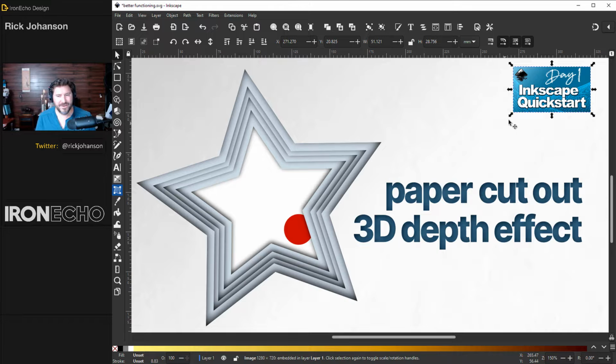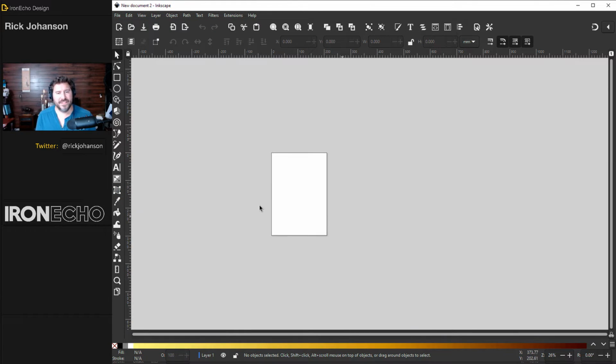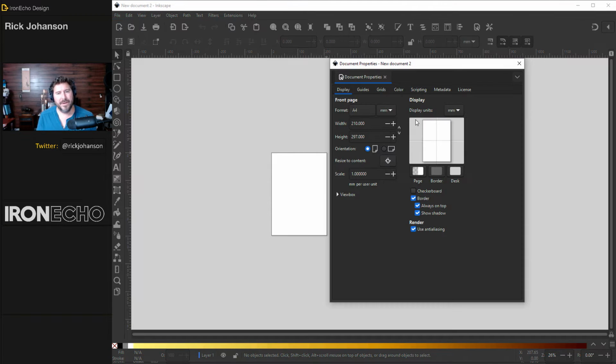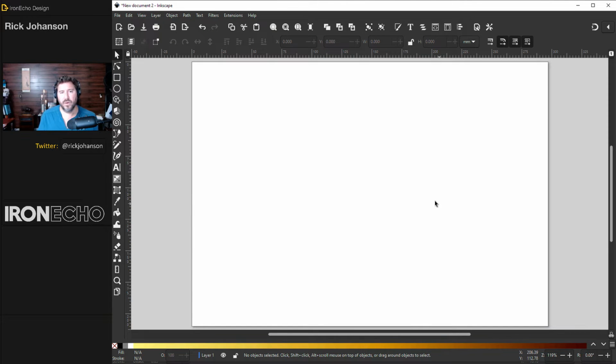Let's get started here. I'm going to open up a new Inkscape canvas. Here we go. Let's all get on the same page. Go to File, Document Properties, and in the pop-up menu, I'm under Format A4. That's just the template for the page here. I'll click over to Landscape Orientation and close out. A shortcut to center up the page is this icon right here, this magnifying glass with a rectangle, or just push number 5. And there we go. This technique will work on any size page in Canvas, but if you want to follow along, it's easier if we're all in the same ratio.